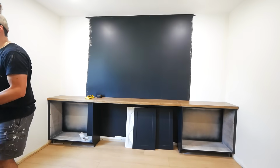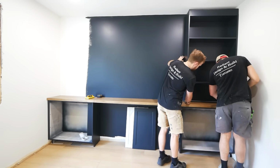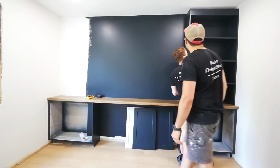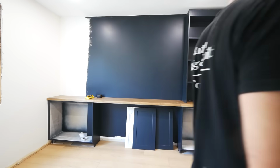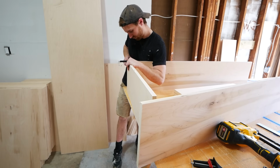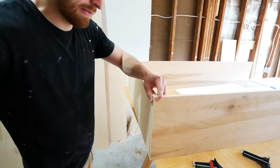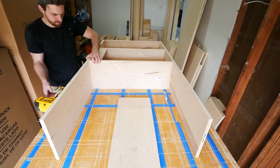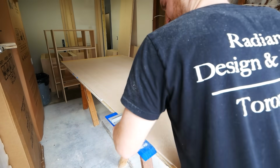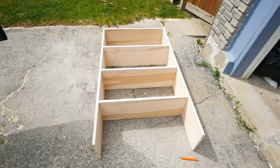So with the countertops installed, the uppers could then be put into place. Once again, it's just made out of 3/4 inch maple plywood, painted to the same color. That's the Black of Night by Sherwin-Williams, and these came out really well. We had some issues. This was the first time we'd ever sprayed anything, so we had a little bit of overspray with these ones specifically, but we learned from our mistakes and were able to fix that all up. And as far as the assembly goes, really straightforward process here. You just cut everything to size with the maple, squared it all up, and secured it together with some screws and some crown staples. All of the cuts were made with this simple Craig track saw guide thing, and we sheathed the back with just this Sureply.